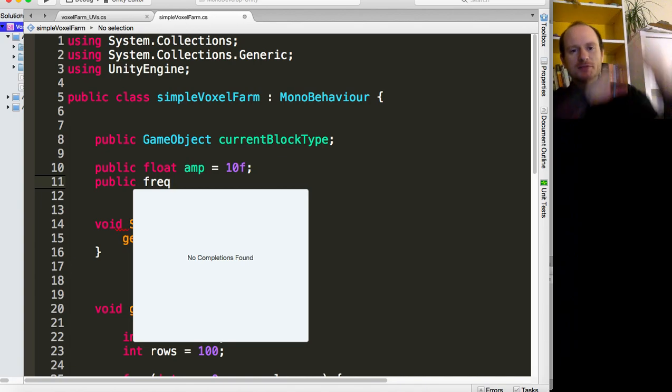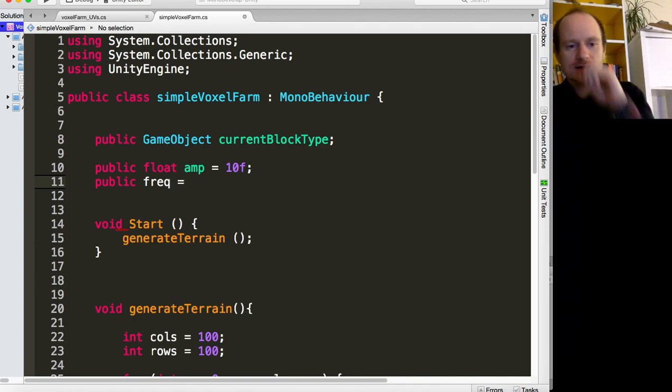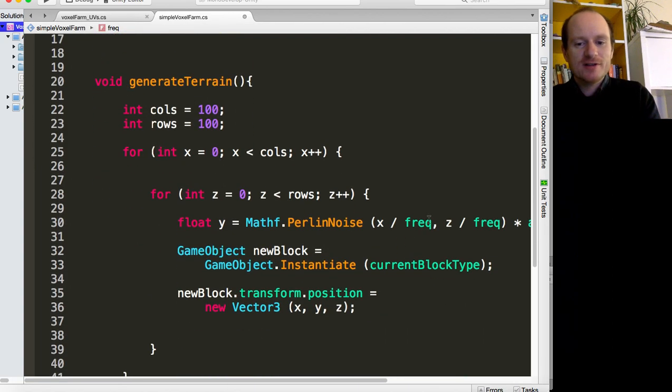So this is how spiky you want your terrain, and that should be related to your amplitude. You know what, I'm not going to explain because I can't get the words out. I know I won't be able to get the words out in a very succinct way, and I've already made videos on Perlin Noise. So if you'd like a bit more explanation, I'll refer you to those. Right, frequency. I'll go 10. We'll fiddle around with this when we get there. So they have an effect in our Perlin Noise calculation.